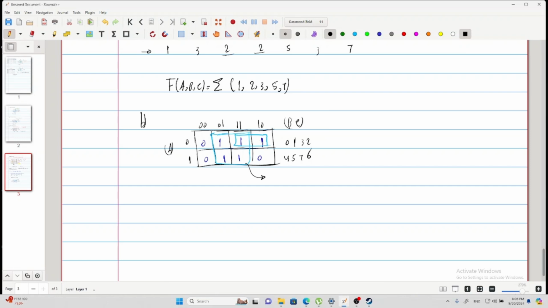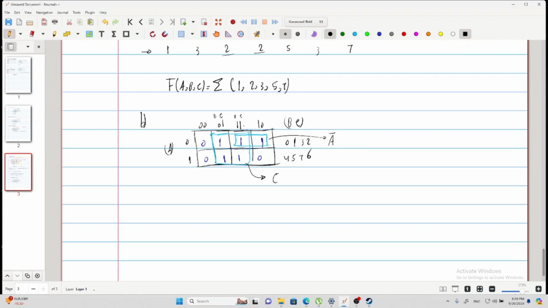So this group will be equal. First you see that a is not constant, and then we have c, the only thing that is constant. And then the second group, you see that here a is constant, which is a complement. I'm sorry, here it's not complement, this is wrong. Here you have B and C, and C and C does not change from 1 to 1, so it should be C, not C complement. And then here you have A complement, which is this.